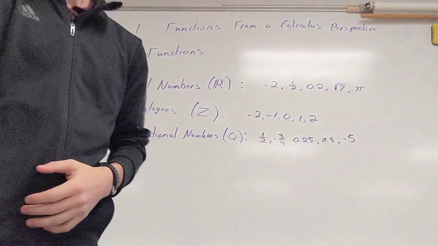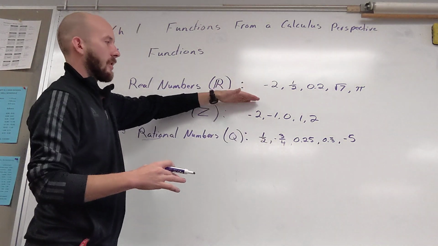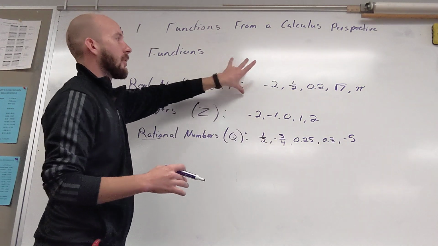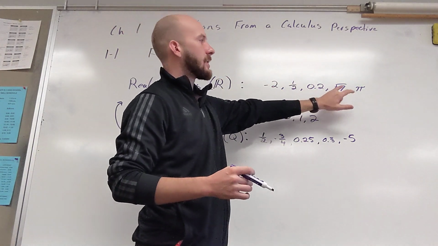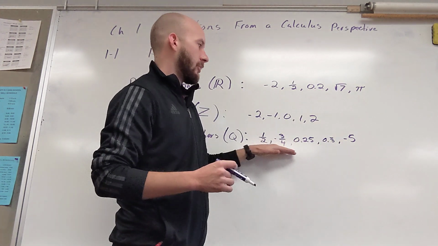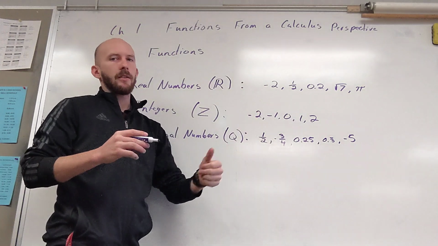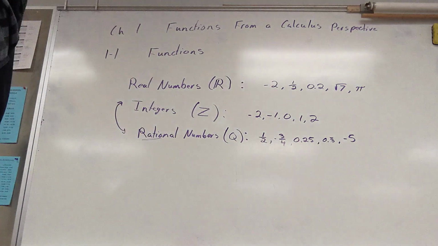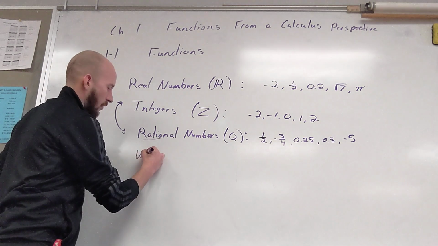Oh, and just one thing I'll point out, that's why this should have come before, because your real numbers are the broadest, so this has all your rational numbers and irrational. Then it would be rational numbers, and then our integers, positive and negative. And then the next one would be whole numbers.